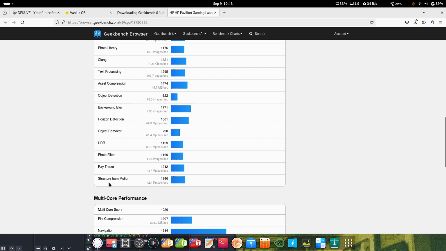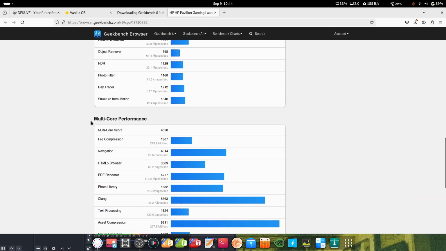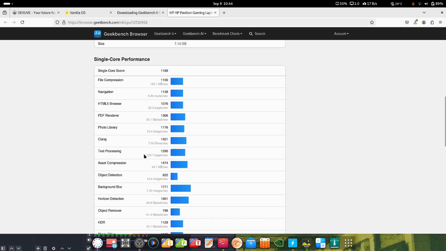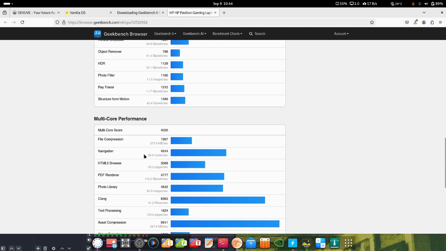Then structure from motion, so if you have any graphics, for example, some object or person is running to and fro from one end of the screen to the other end of the screen, that is the structure from motion. And similarly, the multi-core performance test also performs the same tests again, and you can see the difference in the test scores.